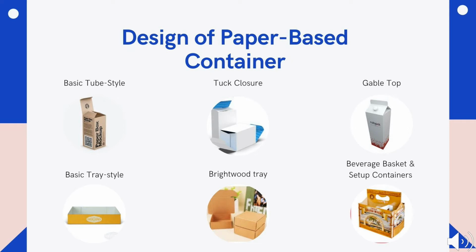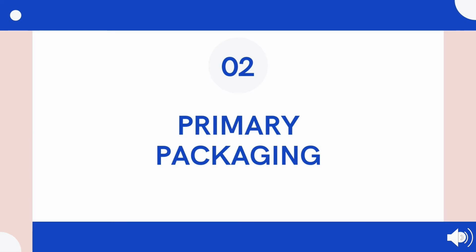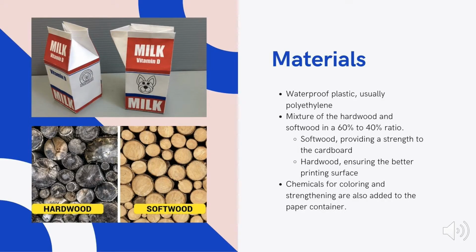From all the designs above, based on our product, which is dairy milk, our group will choose the gable top as it is the most used worldwide and appropriate according to the design and enclosing. Now our group would like to tell a little bit more about the concepts behind the primary packaging of the milk products. Let's start with the materials.